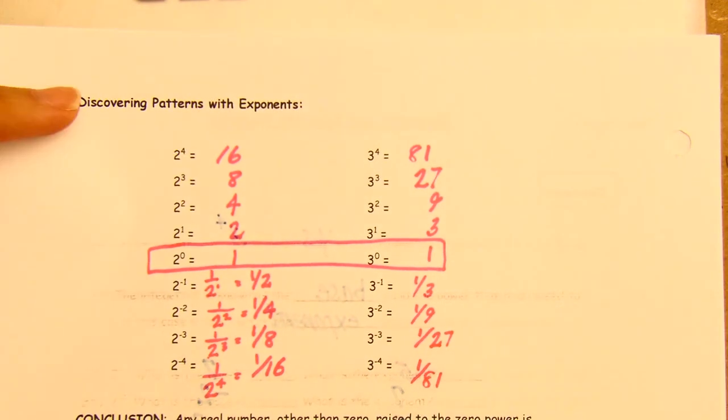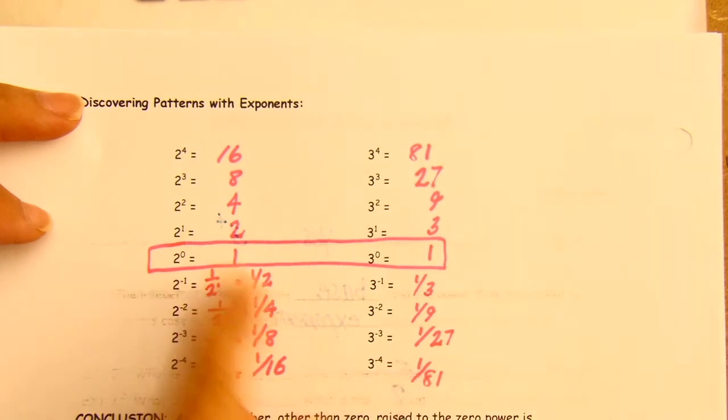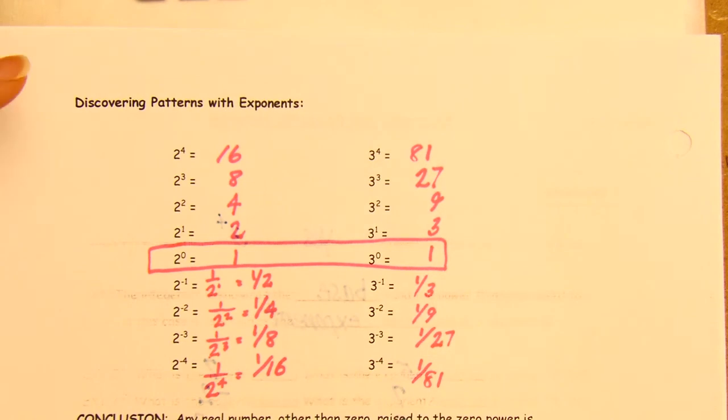Okay, so make sure you don't forget about that rule that to make the exponent positive, you move it from denominator to numerator or numerator to denominator, and that changes the sign of the exponent only. Only changes the sign of the exponent, never the sign of the base. Because notice, all of these numbers were positive, and all of these numbers are still positive. You're never going to change the sign of the base, only the sign of the exponent.